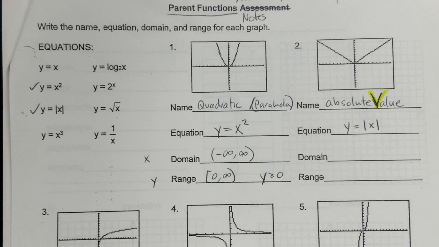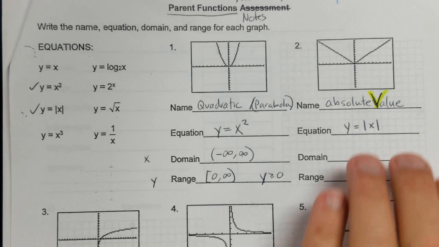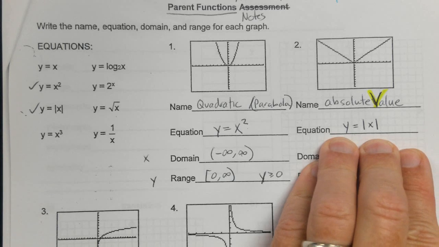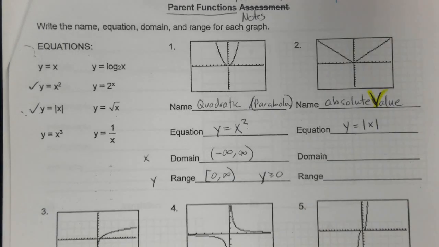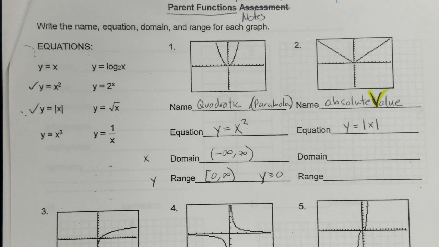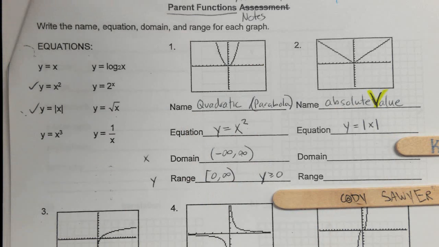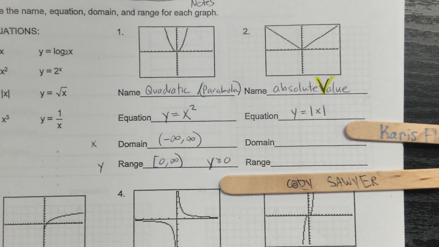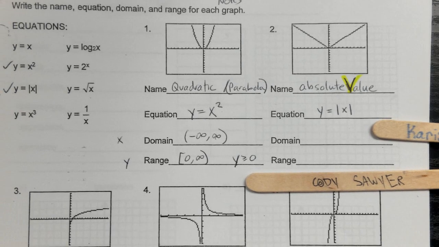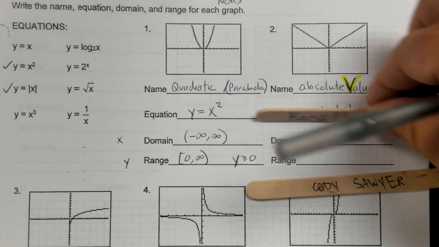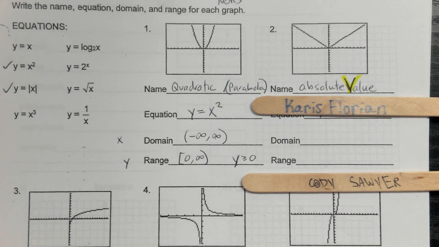Again, when it comes to memorizing, if there really is memorizing yet, it's those 3 things. Because once you know those, then you can just pick off the domain and range. And why don't we get some popsicle usage in here? I feel like these are straightforward. I can cold call people. Just put them where people can see who the lucky winners are. Karis, how about the domain for that graph?